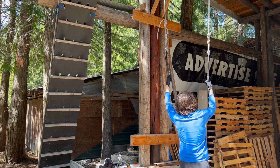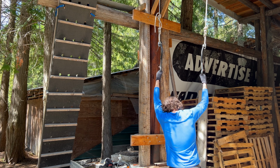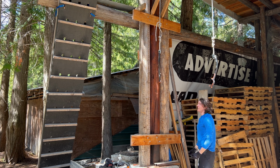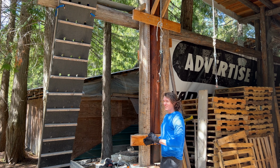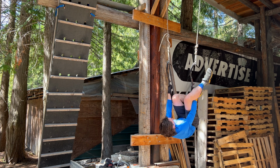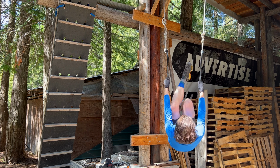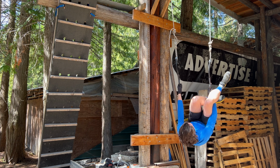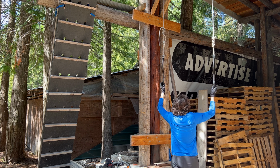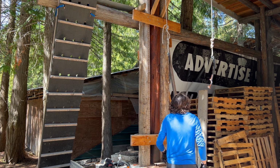Figure nines are way easier. Holy cow. Okay. Three. Oh, my arms are so tired. Oh, I'm gonna have to build up to this. Oh boy. Oh dear God. Oh. Got one more.